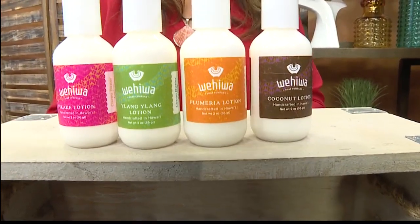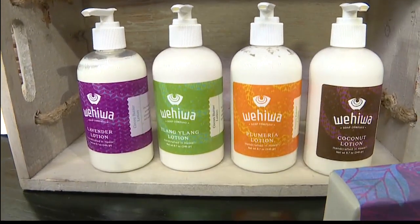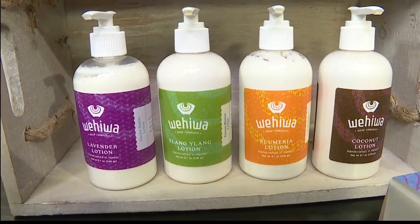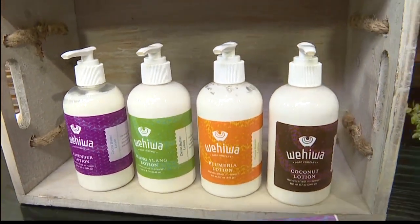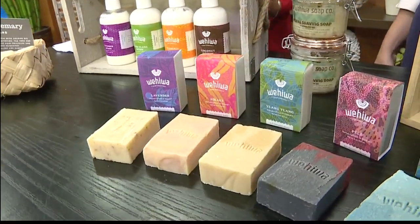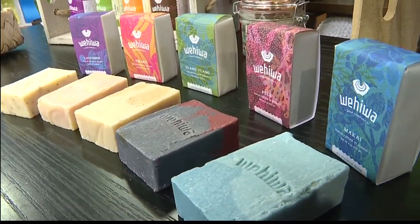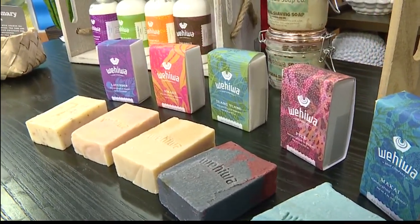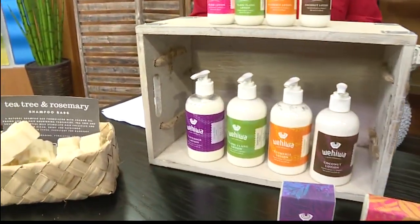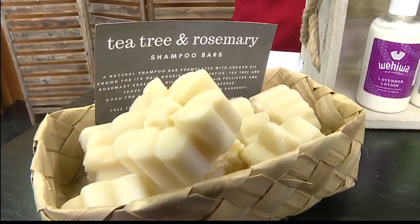So lots of great things for your skin. It doesn't contain a lot of synthetic ingredients — no parabens, no phthalates, no triclosans — so it's really good for people with irritated skin. That's probably one of the big things about why you would rather have natural soaps versus commercial soaps. Commercial soaps actually remove glycerin and use it for different products that are more feasible for them. But with natural soaps, you get to keep it, and you can find glycerin in every single bar of natural soap.